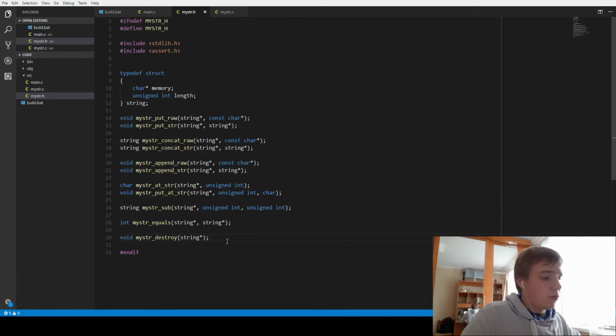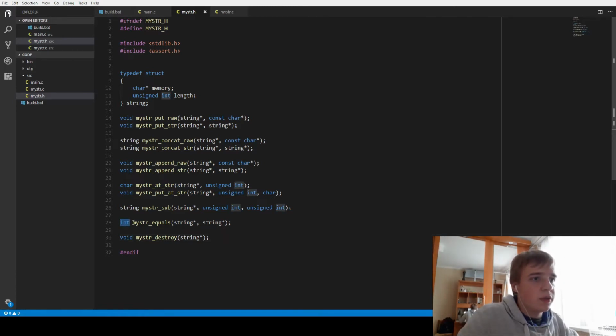So myString destroy, we're gonna require a user to destroy a string, because we don't have destructors. They call this function when they're done using a string variable, so that it frees memory that we might have allocated for the string.